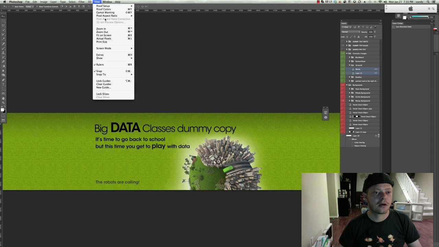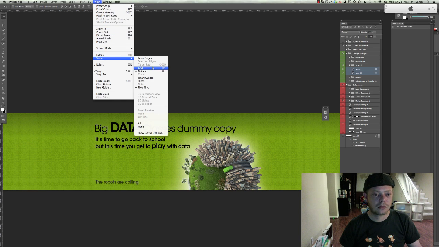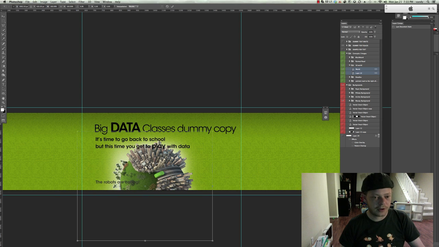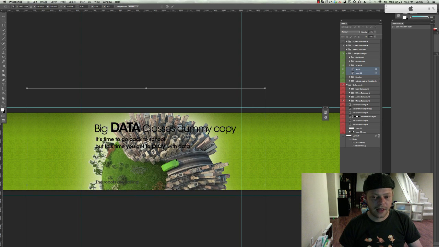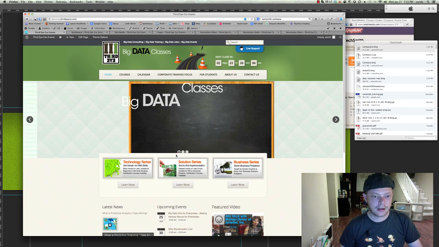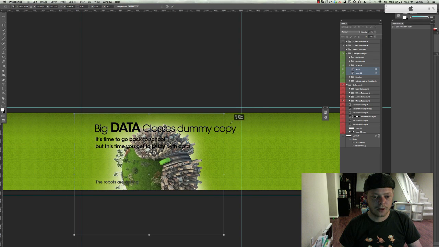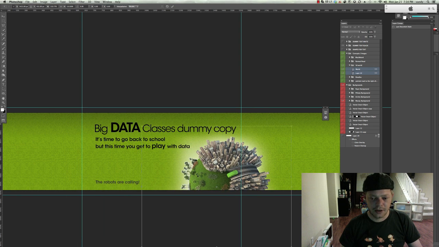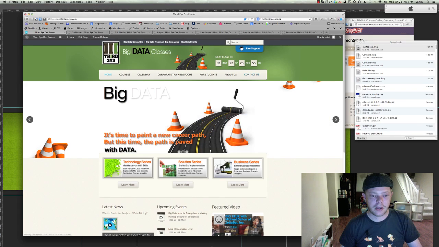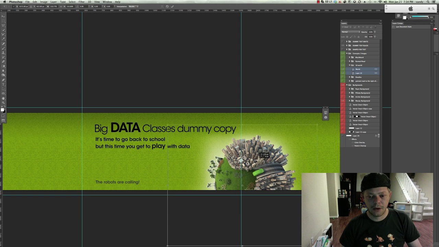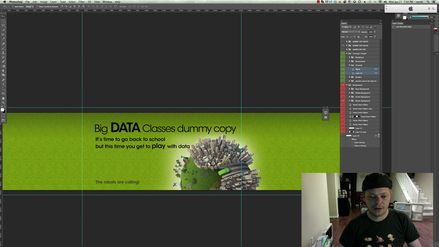If we go back into our rulers, show guides, you can see the blue guides here. Basically, that is the image area that sits directly underneath this navigation. So what I had done is I just moved it off a little bit. That's fine. We're only a few pixels off to the outside of the navigation. And when I'm looking at it, I probably have even more room than that, right? I wouldn't really want to do it all the way out there, but I probably could get away with it. So we can easily just go in there and move those things around.